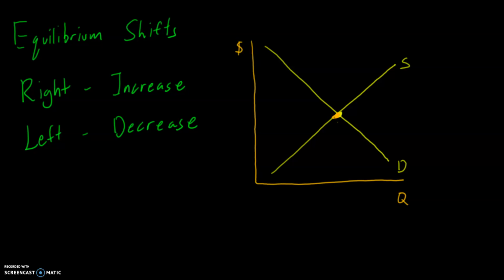What happens when demand increases? That would mean demand shifts to the right. So you have the demand curve, remember it's the downward sloping one, and you just literally move it to the right like this. I'd like to mark it demand 2 and demand 1. Now notice how the supply and demand curves intersect at a new point here. Using the axes, you can see that it increased in price, and it also increased in quantity, because quantity is on the x-axis, price is on the y-axis. So you can say the equilibrium price and quantity both increased.